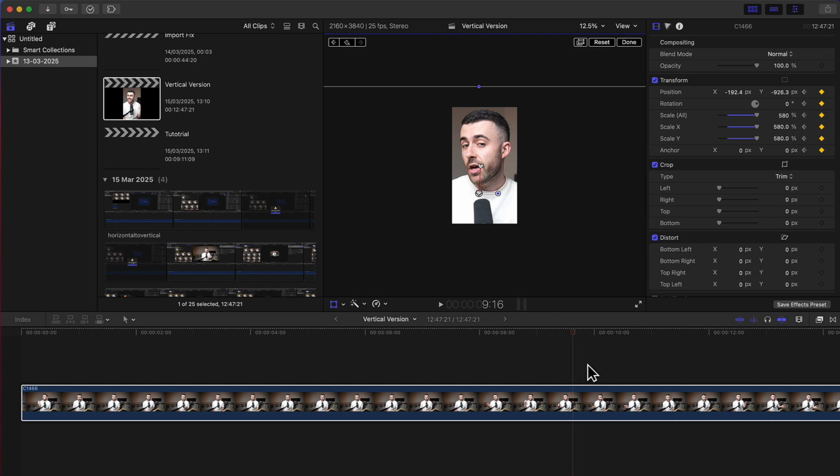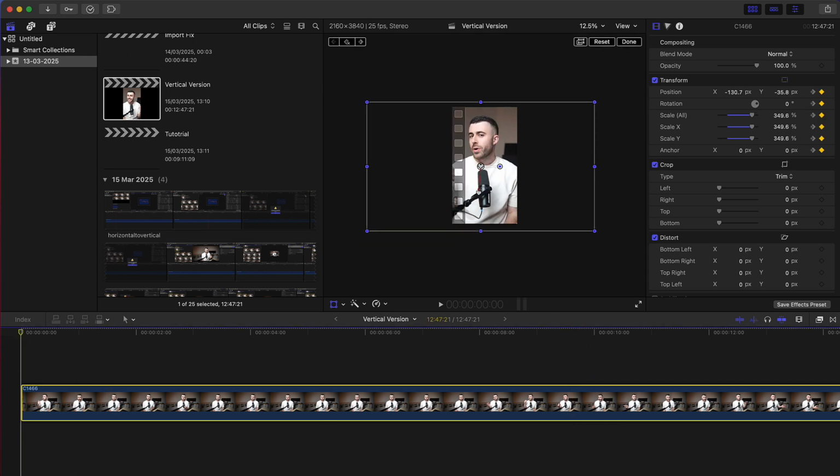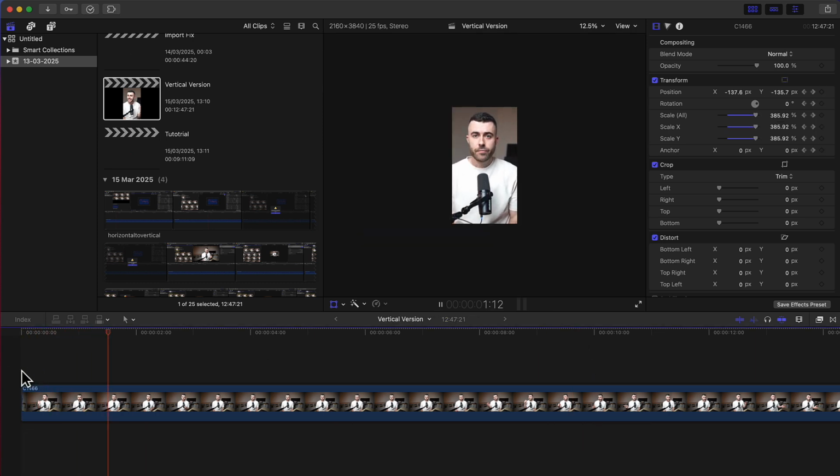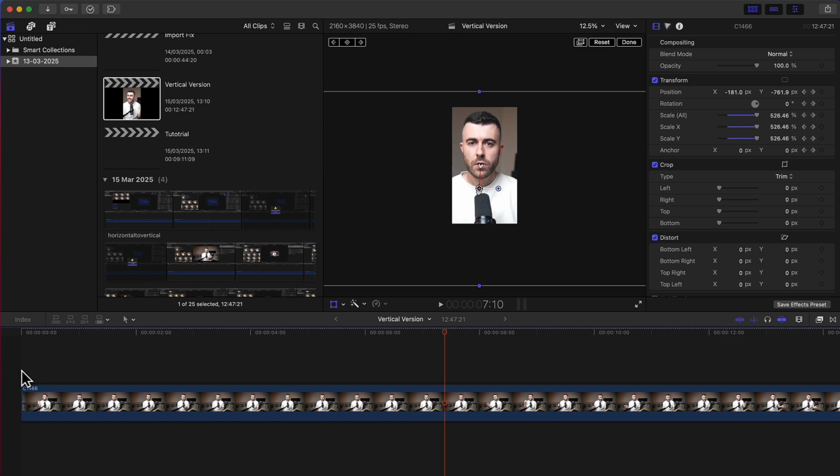on the screen. And if we put the playhead all the way back to the start, and if we click play, we can see that the effect is now slowly zooming towards my face as the clip goes on. Not the most pleasant picture of myself, but there we go. That is how you create that slow moving effect using keyframes in Final Cut Pro.